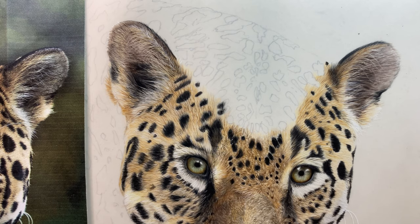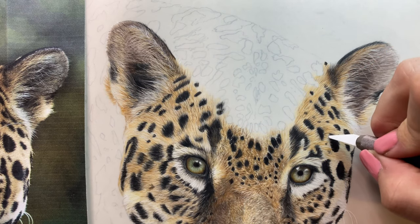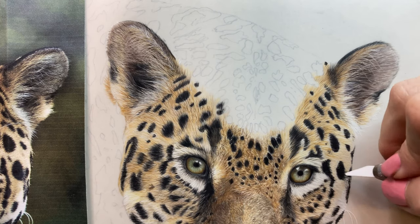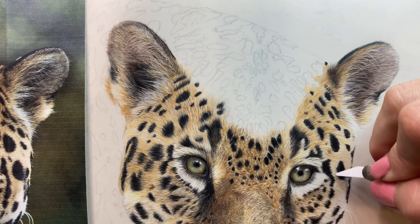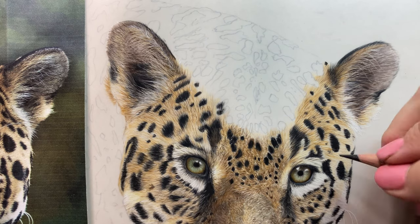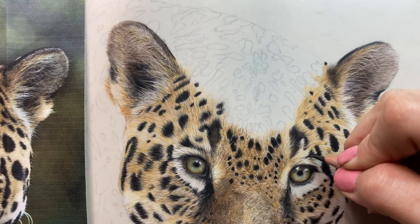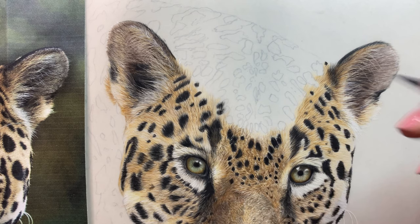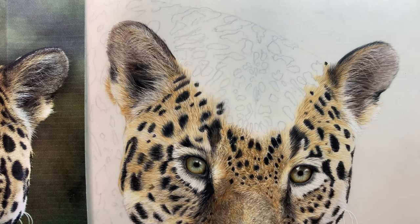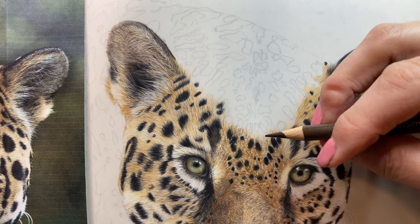Don't do what I do. Wipe off your blade a little bit more often. I think I need to get better at that because it builds up on the blade and then you wind up depositing it in places that you don't necessarily want. Burnt umber.